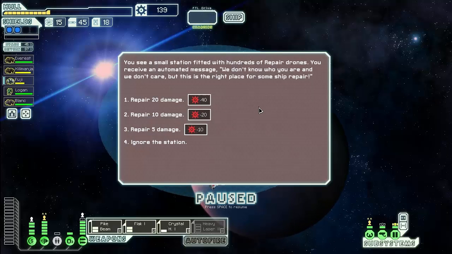We see a small station fitted with hundreds of repair drones. We receive an automated message. We don't know who you are and we don't care, but this is the right place for some ship repair.